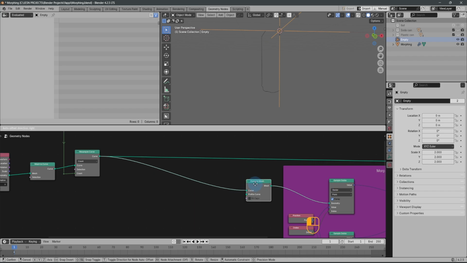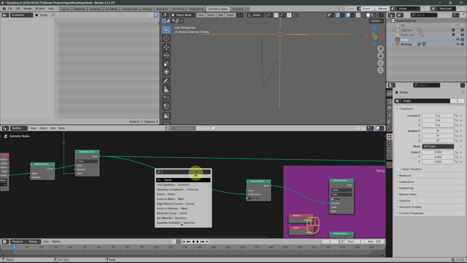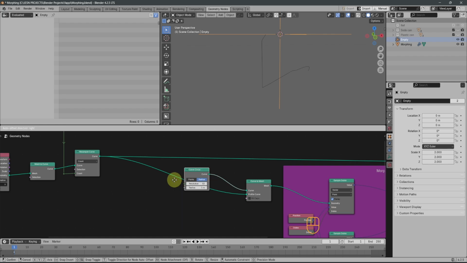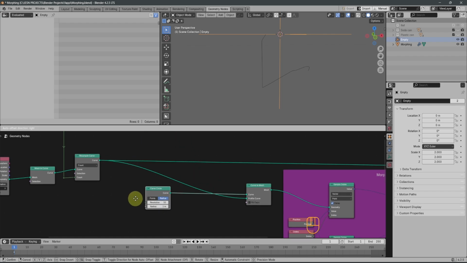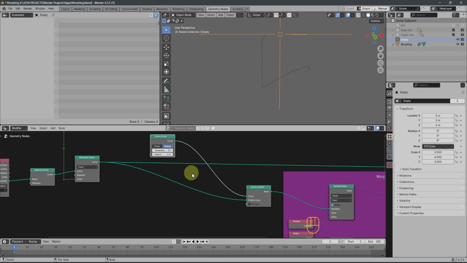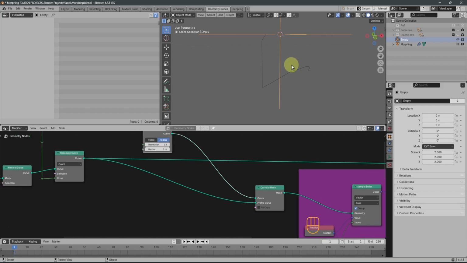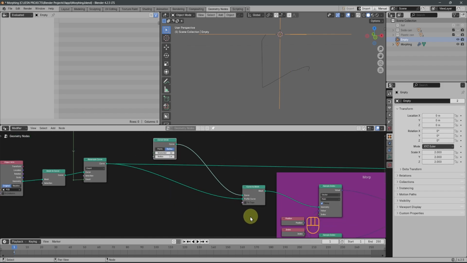Okay, connect it. So this one that came here, we're going to change it to profile curve. You see, it's going to be wonky. Don't worry, that's fine. And then let's drag this one out and look for curve circle. Is it curve circle? And then yep, let's put it here. Okay, that's fine. Nothing is happening. Don't worry, fear not.